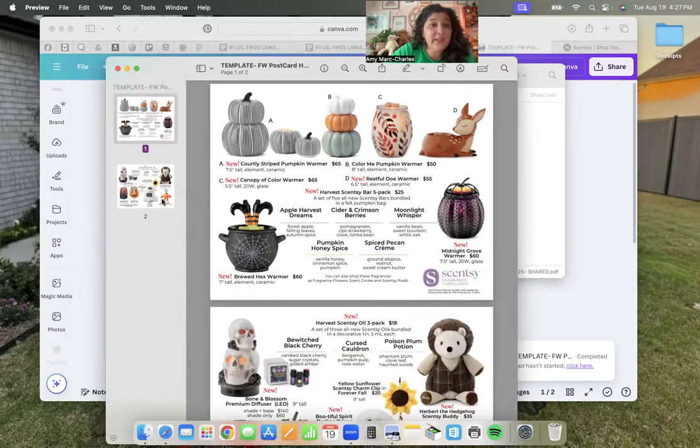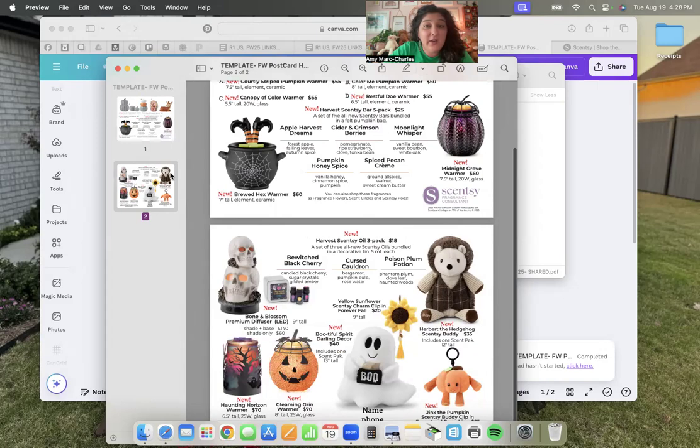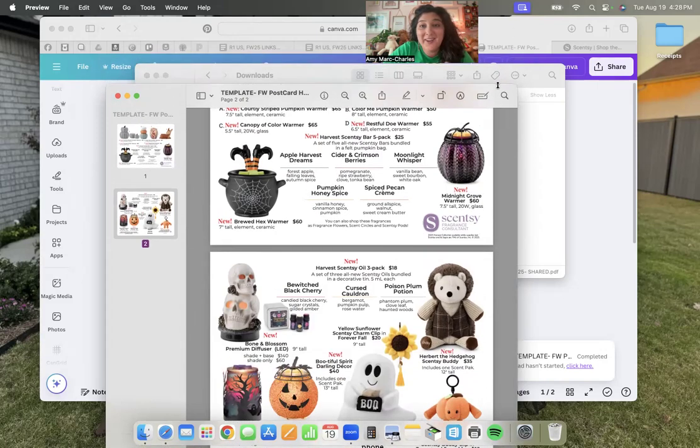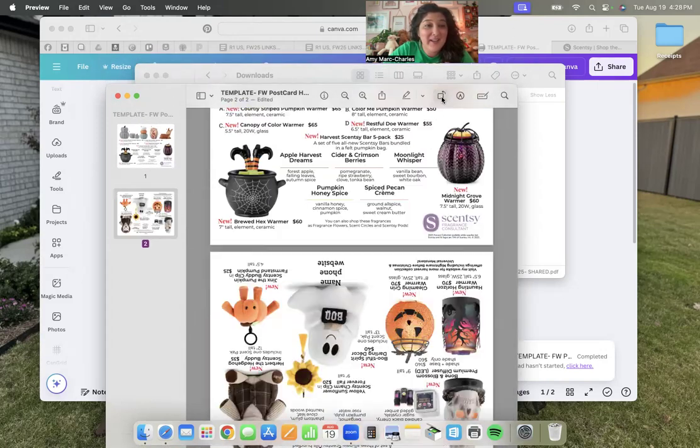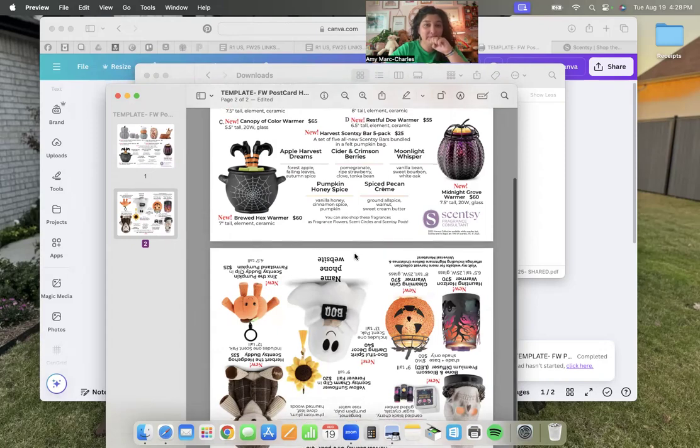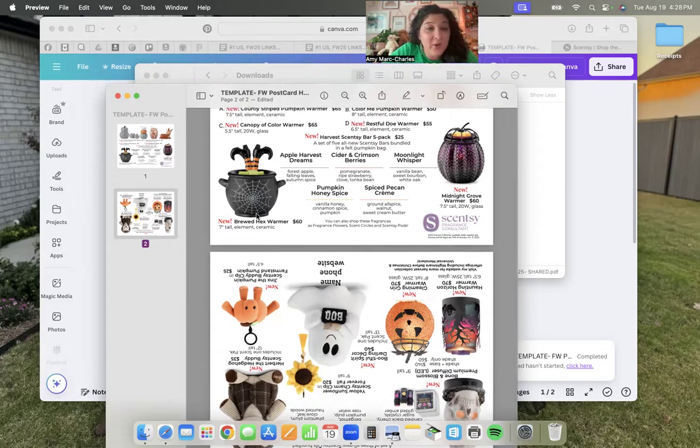Let me go back to this. I think when you print it like this, it's going to be, let me see, I think it's going to be upside down. So if I want them to print the right way to match up back to back, I'm going to click on here. I'll have to check this and make sure this works. But I'm going to do like that. Is this right? I think so. Oh, I wish I could pause the recording. Okay, so I'm going to do that.